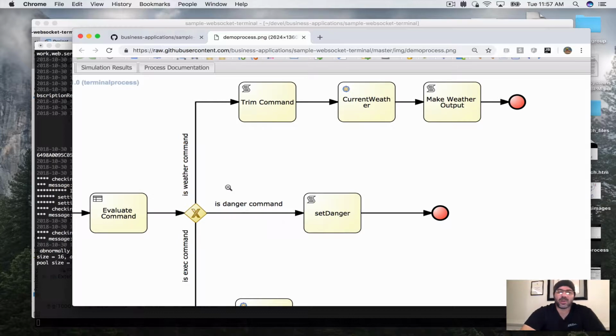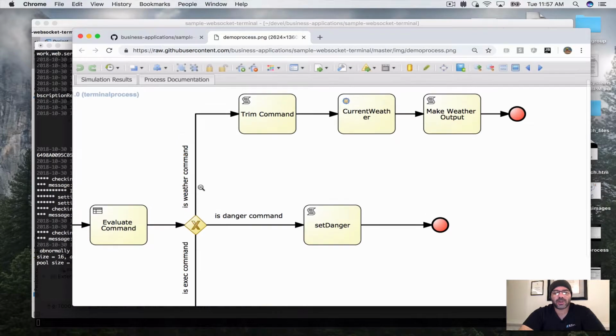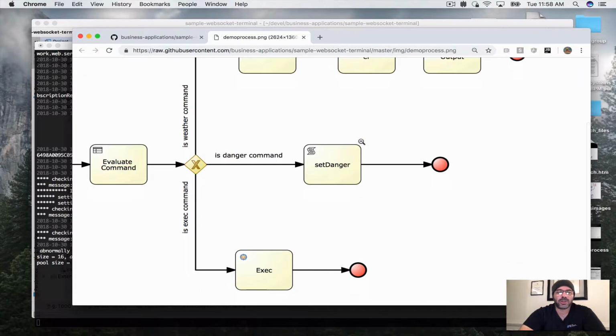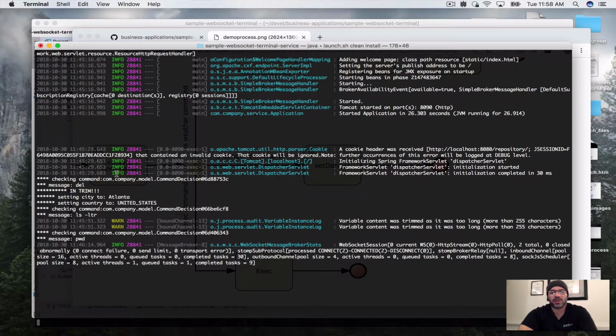But to enhance it, we also added another possibility for our terminal, which is to receive weather information. For this, we have an open current weather work item, also available, that you can download from the many jBPM work items currently available. And if the command, for example, starts with show temp or temperature for city, comma, country, this command is going to go through this branch where we will fetch the current weather information and display it on the terminal as the output. So I have gone ahead and started the app.